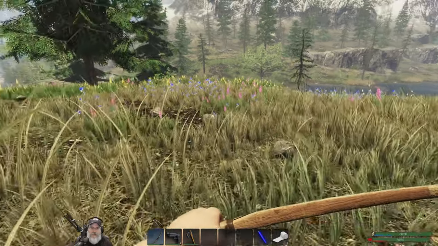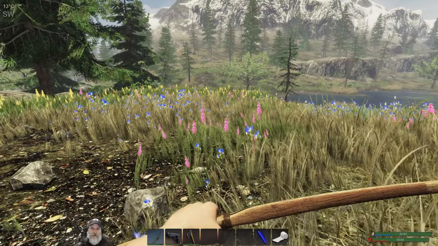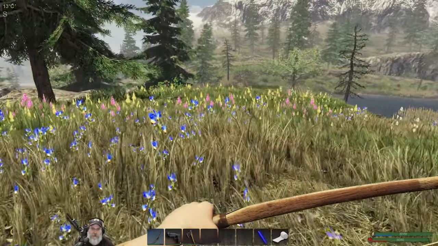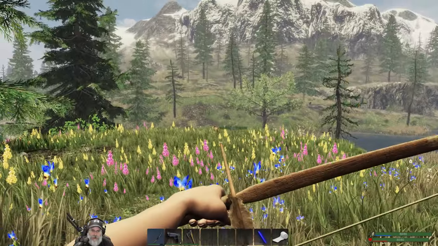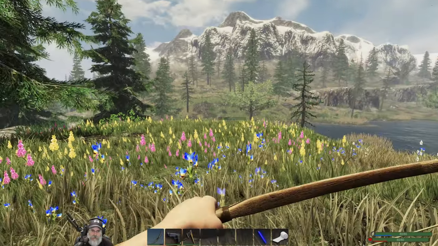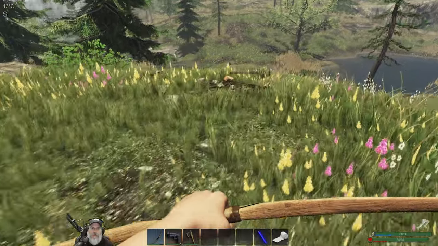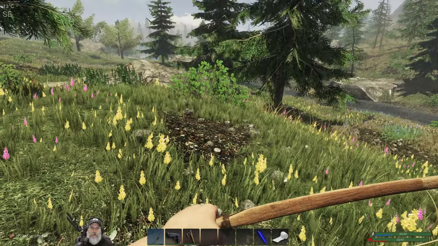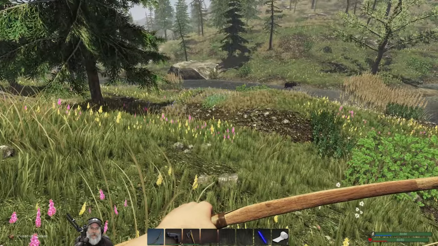Chicken does not see us. Let's see if we can get ourselves a chicken. We have more feathers so we can make more arrows now. Always a good thing. Alright, here we go. Got it. Alright, we got a black bear down there.